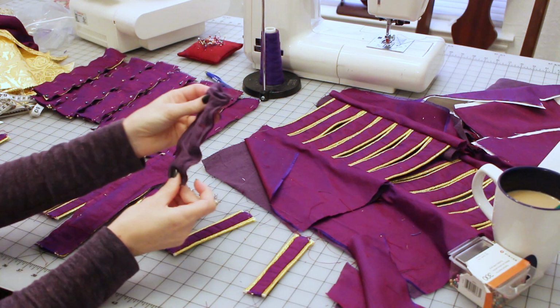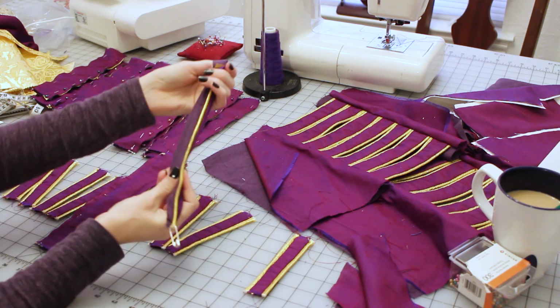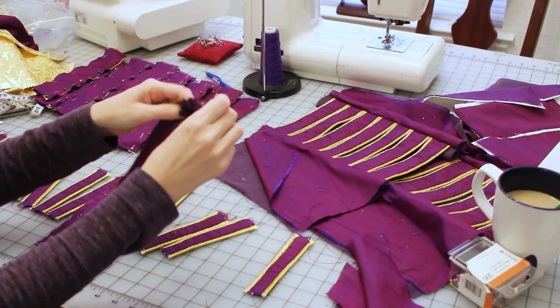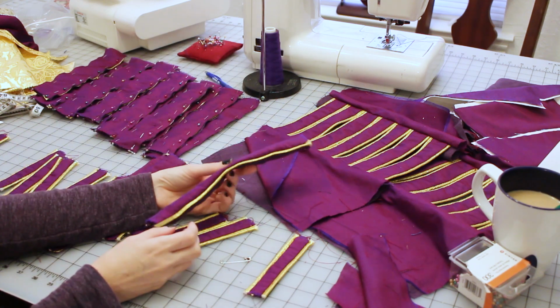And eventually it comes out the other end. And just kind of go like that and remove the safety pin. And it's turned right side out. So that's what I've been doing for all of these.